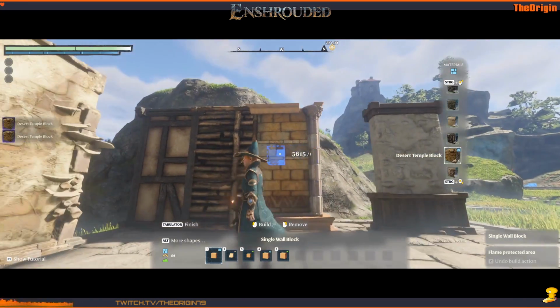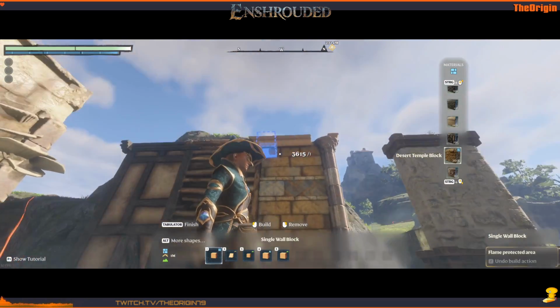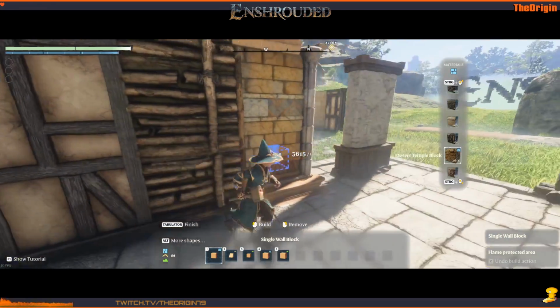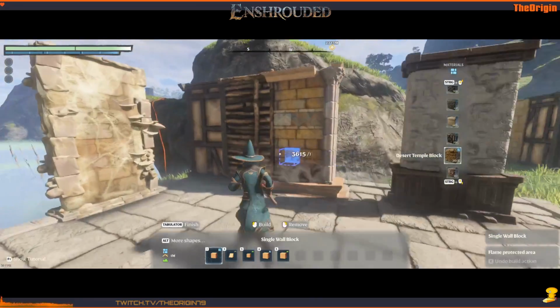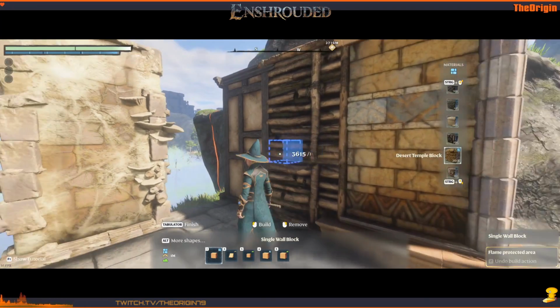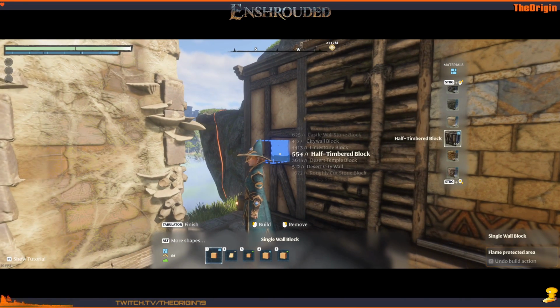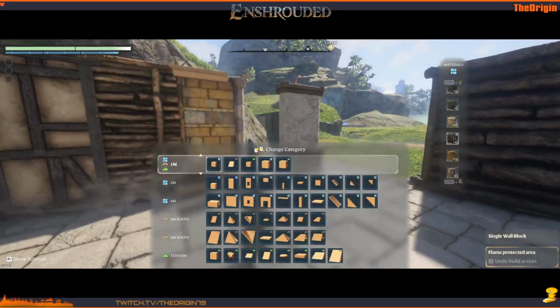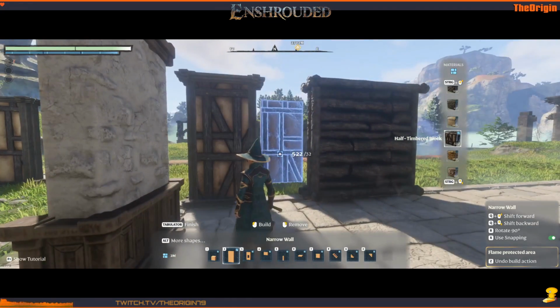And if you place it next to another one, it can force it to look different. So this happens for the fancy stone, for the desert city wall, for the tarred wood block, for the rough wood, and also for the half timbered, what is it called? Half timbered block, this one, which is also wider than it is.